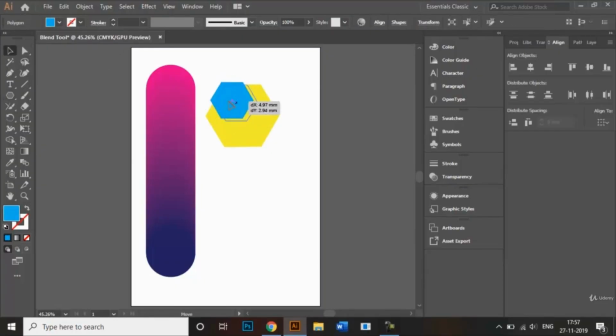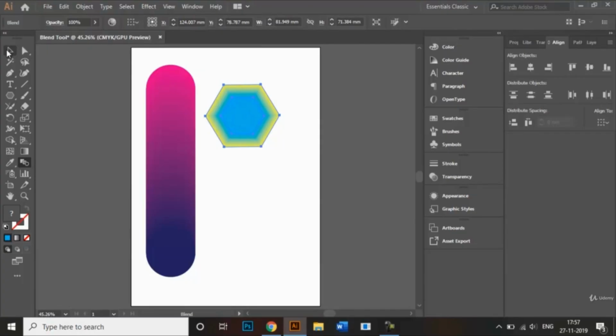I'll drag my mouse and bring this polygon to the center of the first polygon like that. I'll do the same thing as I did with this one. I'll select both these two polygons by holding Shift, go back to the blend tool and do the same thing, from inside to outside and outside to inside like that. And now you can see the blending happens inside a single shape, right? With a little practice, you will soon become familiar with the blend tool.